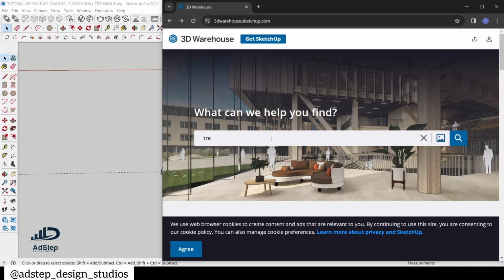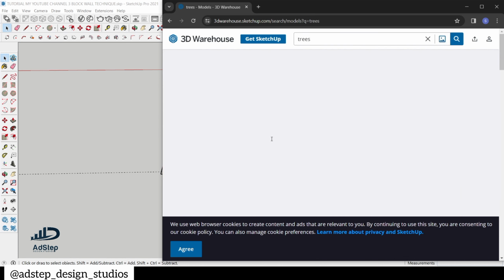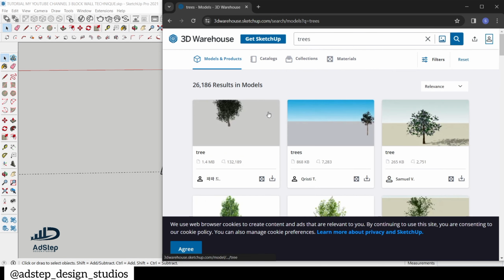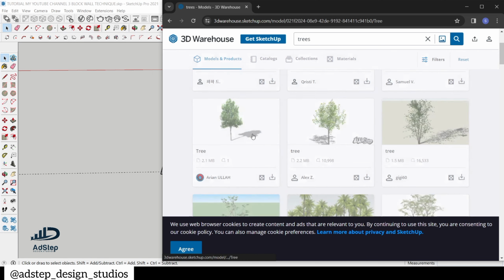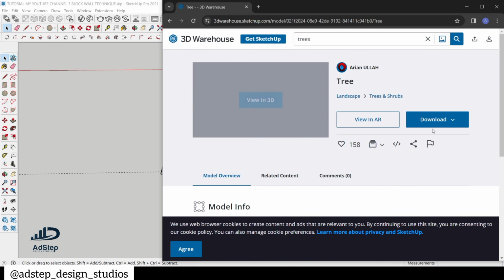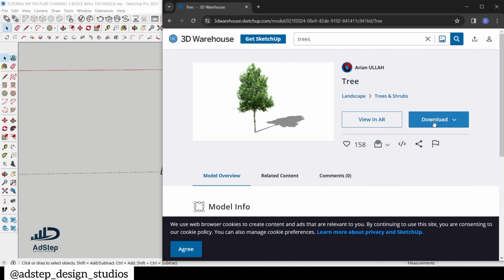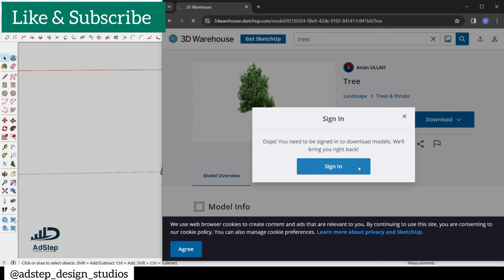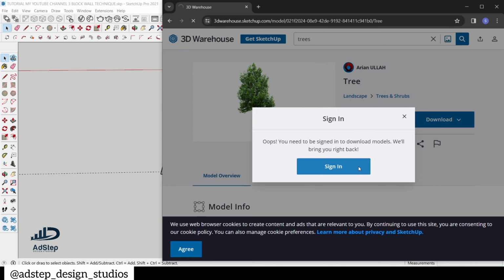The first one we want to download is trees. Just type trees, enter. So you see various trees. You can just choose one and download. For the purpose of this tutorial, I don't need to download, but let me just use this one as an example. So download it. It asks me to sign in, so I'm going to sign in.